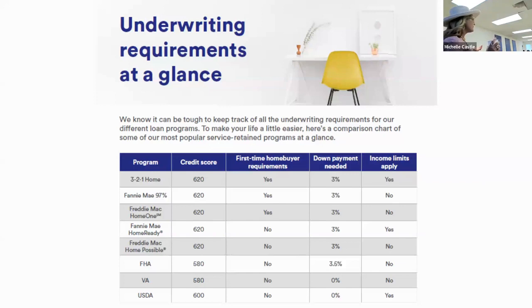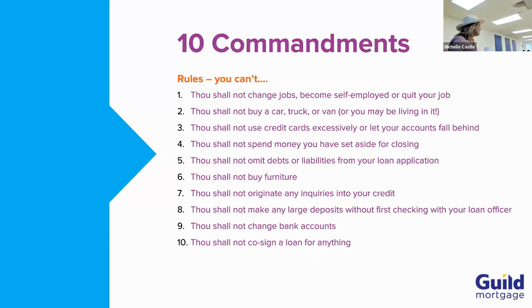But if they don't have gift funds and they're paying rent, what are they paying on rent? 100% interest, someone else's payment. So it's still a way for them to get in the house. I tell people all the time, the sooner you own a home, the sooner you're building wealth in real estate. So you need to get in a home as quickly as you can, because you're missing an opportunity every single month that you're paying someone else's mortgage.